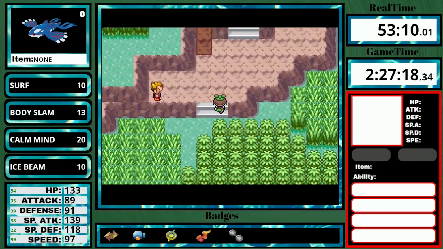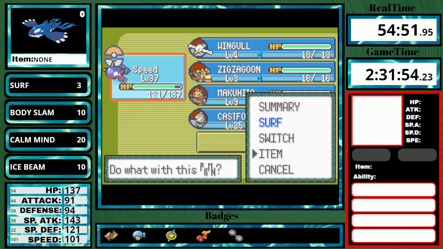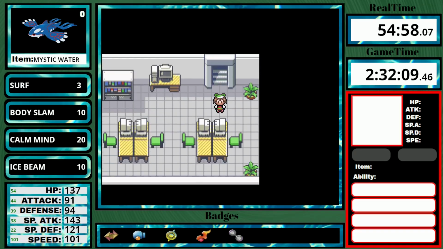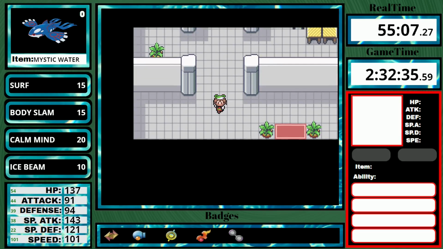And then I go through Route 119 and end up in the Weather Institute, chase out Team Aqua, and then when I get the Castform, it is actually holding a Mystic Water, which is used to boost water type moves by 10%. So I actually do take it, give it to Kyogre, and then deposit the Castform. I also heal in the bed nearby too.